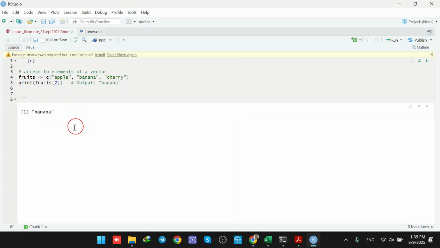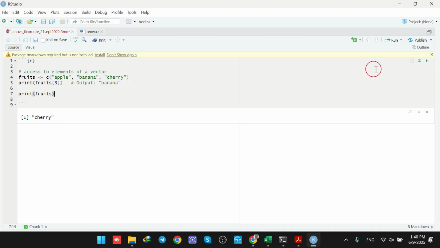But if I want to have access to the first element of the vector fruits, when I put number 1 as the index and run the code one more time, apple is being shown. So the index number of the element, we need to write it down inside the square brackets, and then it's going to call that specific element. And if we want to print the whole vector, we simply need to call the fruits vector inside the print function. So this is why now we see the full elements of the vector in the output.